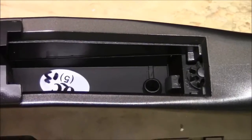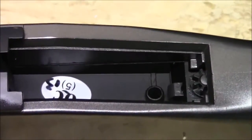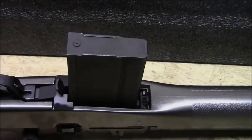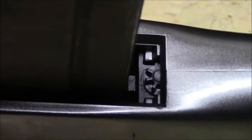So you remove your mag, and then you can adjust your hop up. You can see the little knob right there, and it has an arrow pointing that way. So if you want to adjust the hop up that way, and down the other way. I do want to note, you can see the magazine is in here, and you can still see the hop up. It is accessible. So with the mag in, you can adjust the hop up.